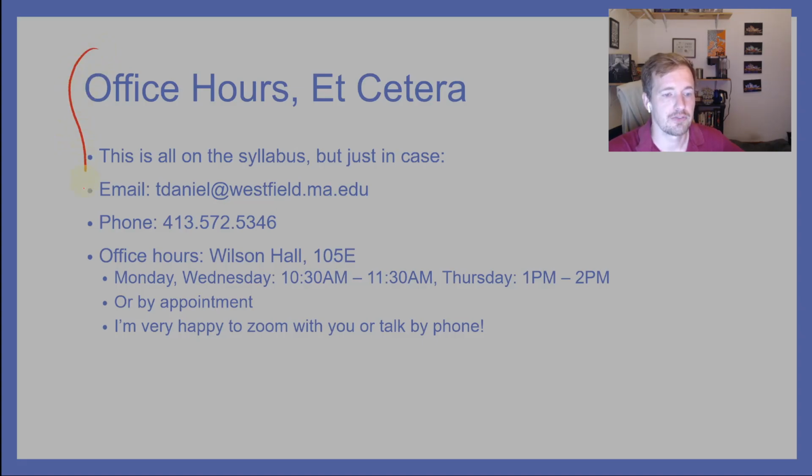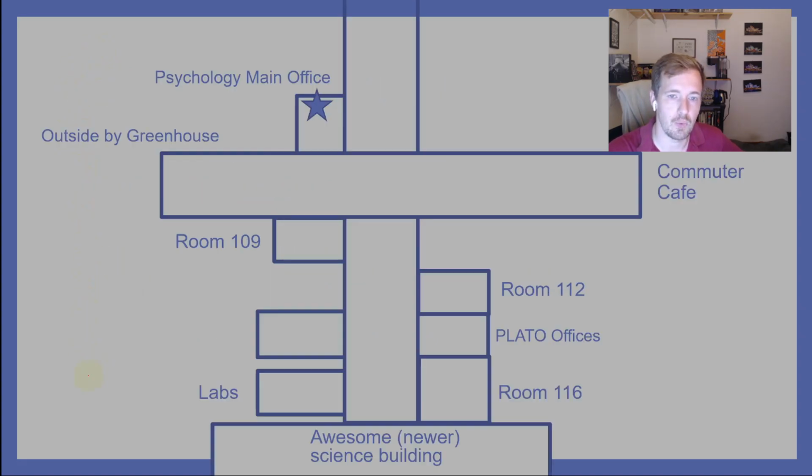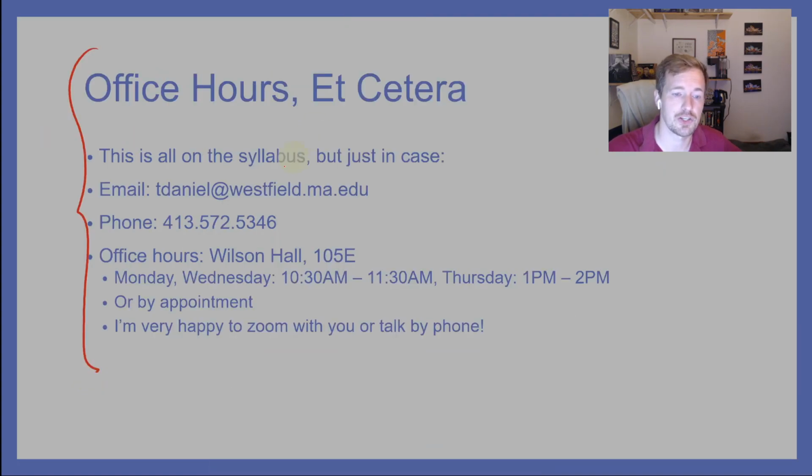Here's some syllabus stuff. You can find this in your syllabus. You can also find it on Plato about when I'm available. But honestly, email is usually the best way to reach me because I usually don't get phone alerts or phone notifications whenever you send something to me through Plato. So if you send it to my Westfield email, I do get a notification on that, and I can email you back ASAP. Because this is a summer class, I don't want you to have to wait longer than 24 hours to hear back from me, because that's essentially 3 days, right? If we're thinking about this as being 3 times the speed. So you can find me there.